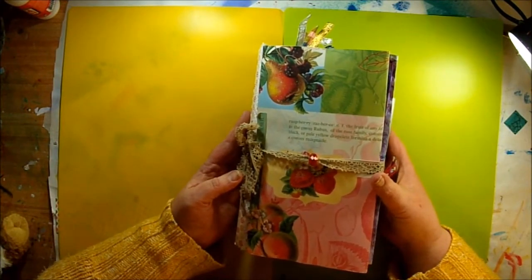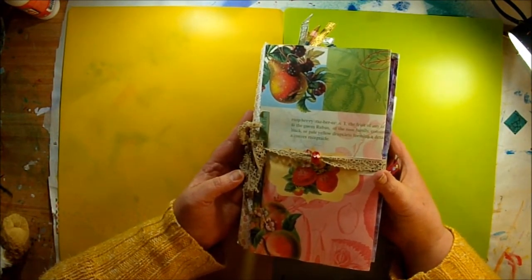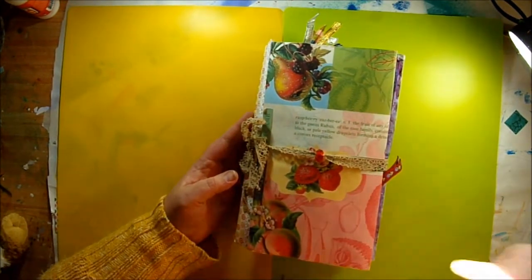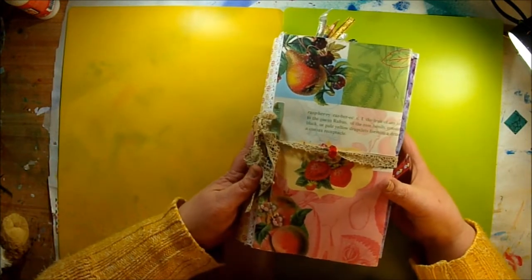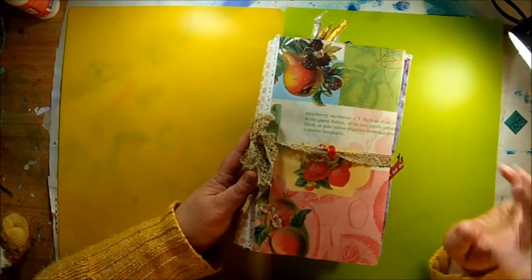I decided to join my year 2017 group or challenge. I will link the group down below. I'm doing it my way. I don't follow all the prompts, just the prompts I love.